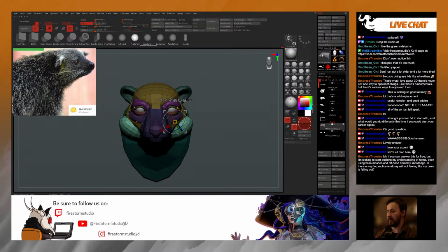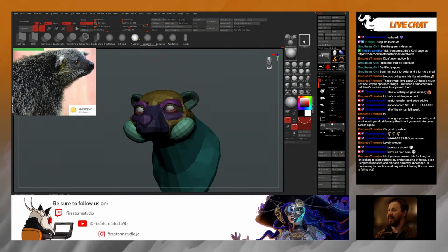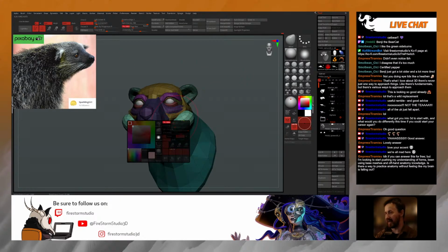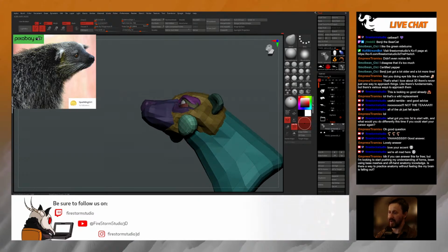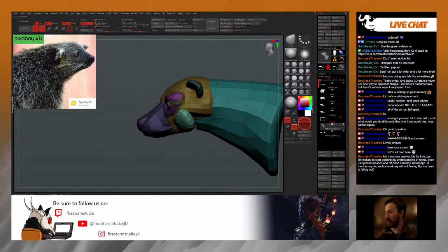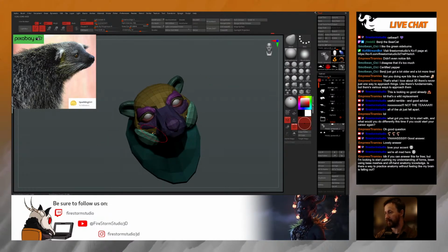I always find it funny when you first lay down a form and it looks absolutely strange until you actually start working it into the rest of the model and into the rest of the character.